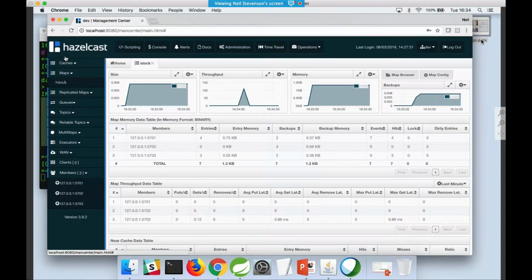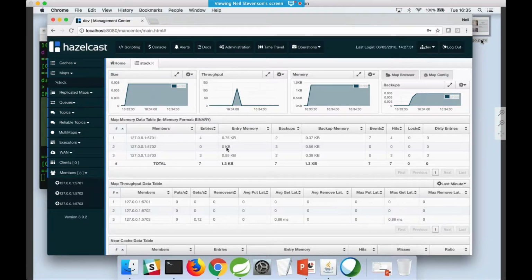If I click on my Hazelcast map called stock, I can see there are 7 data entries. 4 of them are on that process, 3 of them are on that process, and there are 7 backups. So everything has 1 replica copy somewhere else. So the 3 records that are here might be backed up onto that one or onto that one. Just giving the counts at this level because this is all we're kind of interested in.